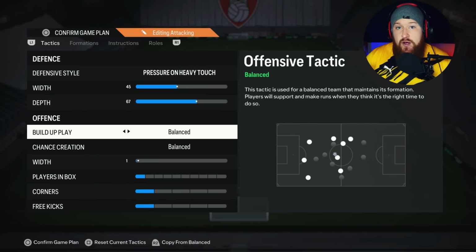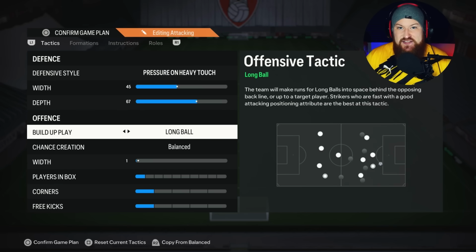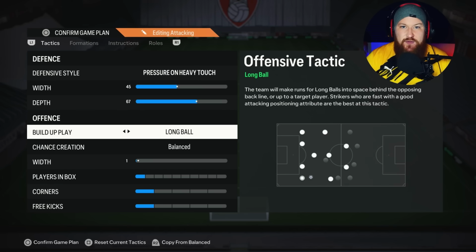Build up play, you've got two options, mates. If you like to dominate possession and have really high possession stats, I'd recommend leaving that on balanced, and it just means that your players will gradually build up the pitch as you work your way up. I personally like to have lots of attacks and get up the pitch really quickly, which is really good for counter attacks in this formation. So all long ball does is tell your players to get into attacking positions as quickly as possible. It doesn't actually mean that we're going to be playing with long ball.